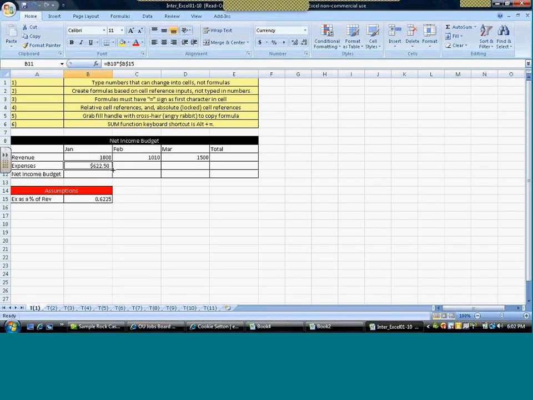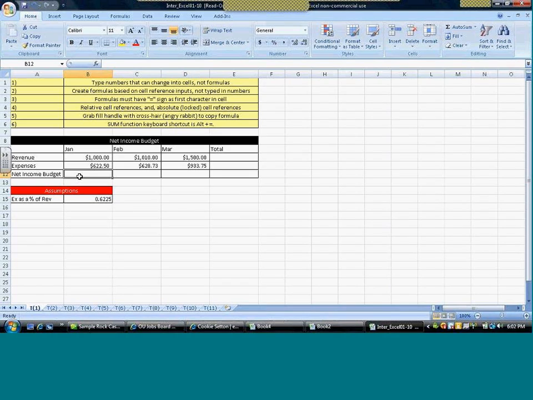Once you're in here, you can use your crosshair to drag it across, but we're going to see a few different ways of doing that, using that cell handle to make things easier and easier. What I'm going to do now is these also should be shown as a currency. I'm going to use that same Control-Shift-4.